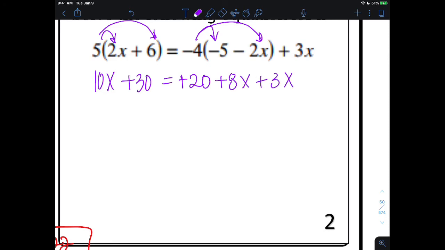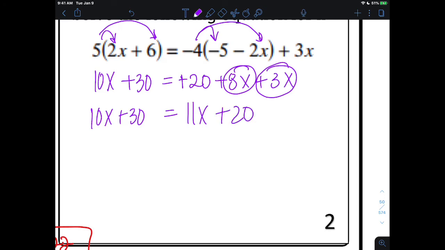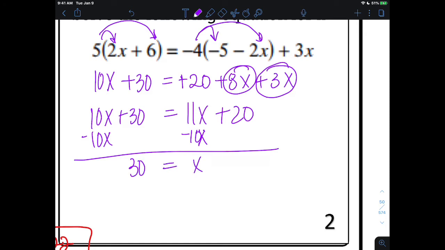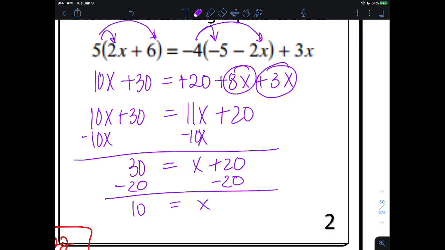All right, let's combine like terms. Everybody over here is fine. Everybody over here, well, we got a lot of x's everywhere. Now let's go ahead and get all of our x's together because they're all over the place. I see that this one's smaller, so let's move him. Okay, exciting move, great divide. And no divide to do, x is equal to 10.